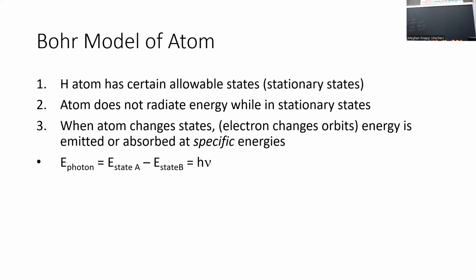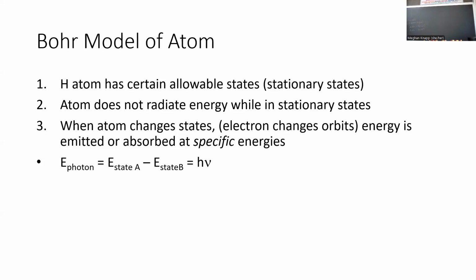So on Monday, we left off about here, and we were looking at the lines of color that we can get by looking through those spectroscopes. And we said those lines correspond to differences in energy states. Okay, so we have two states, state A and state B. And we can think of these kind of like orbits, so orbit A and orbit B. And the energy difference between them is this h nu.